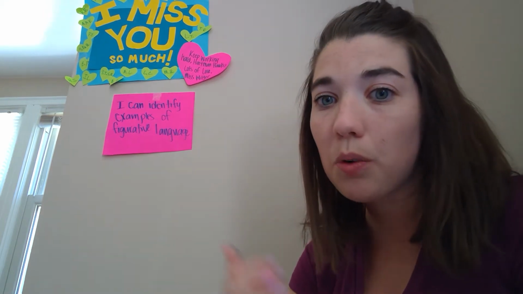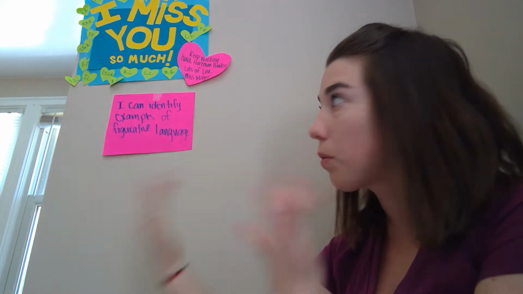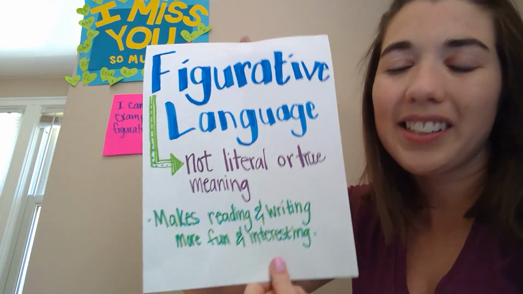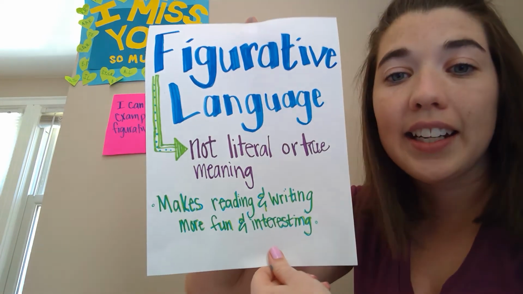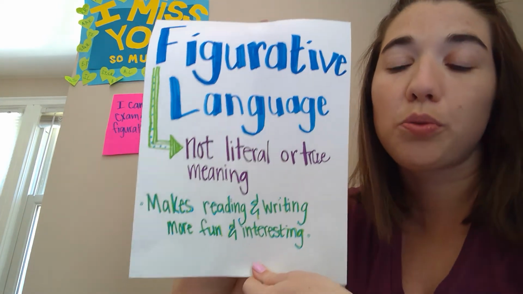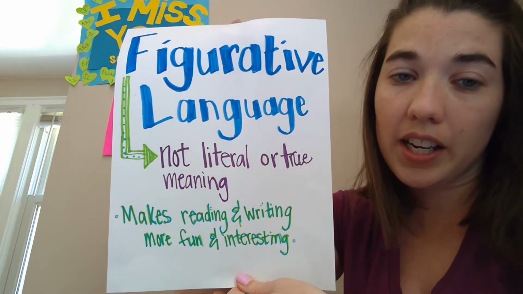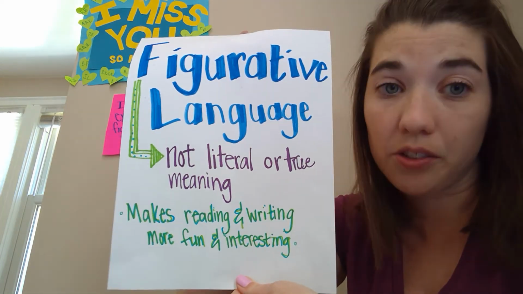Let's start by talking about what is figurative language, so then we can go back and be able to find it. Figurative language is when I say something or write something and it's not its literal or true meaning. We use figurative language because it makes our reading and writing more fun and interesting.